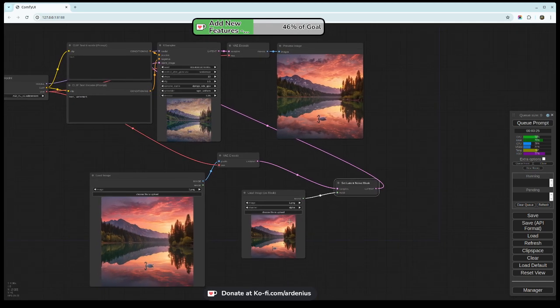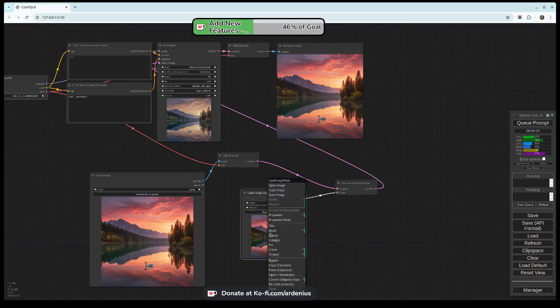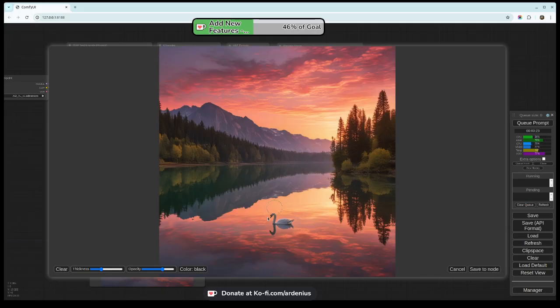So what we have now is we have this as a mask. This is the original. Now, if we generate, it's going to generate the same thing. It's going to be close, but this is going to be a mask. But since we don't have the mask set up, it's probably going to generate almost the same image without any change. So as you can see, it's almost the same image as this one. Nothing changed.